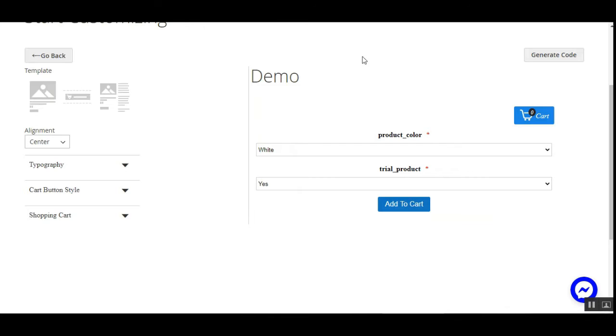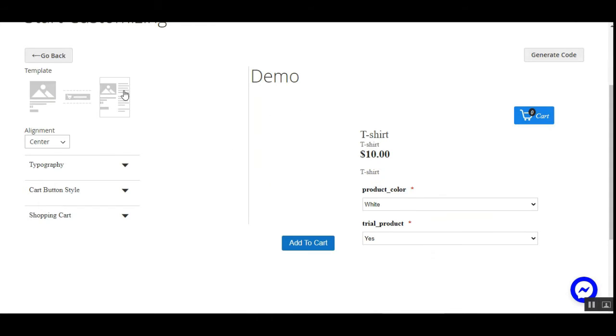So basically what we are doing here is creating this buy now button that can be put in any of the external websites. On those websites, whenever a customer arrives and clicks on that particular buy now button, they'll be redirected into a small window wherein they'll be able to place the order for this particular product. And lastly, the third template that we have is this, the last one.